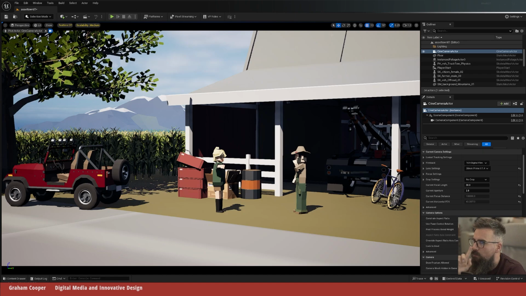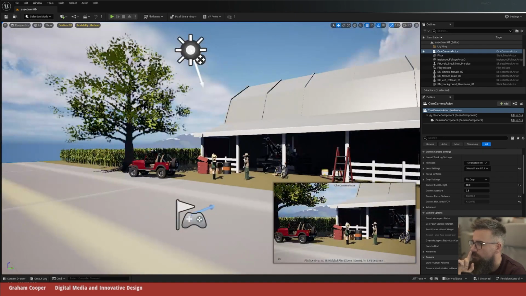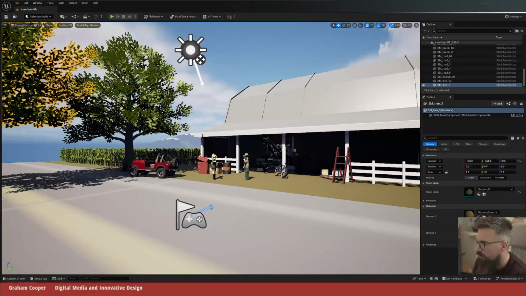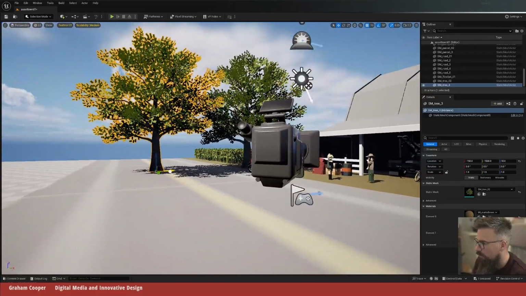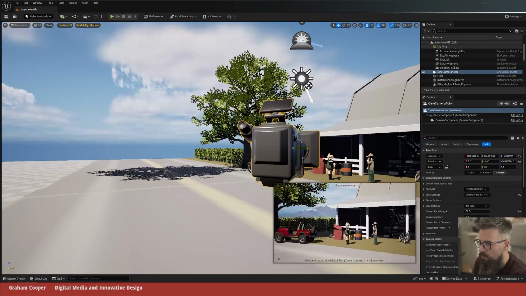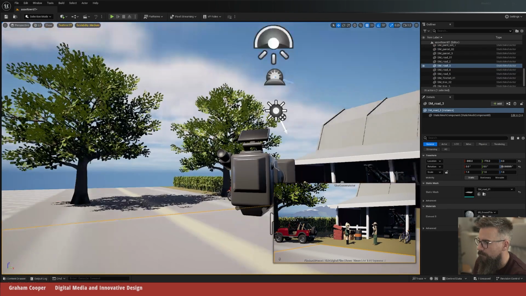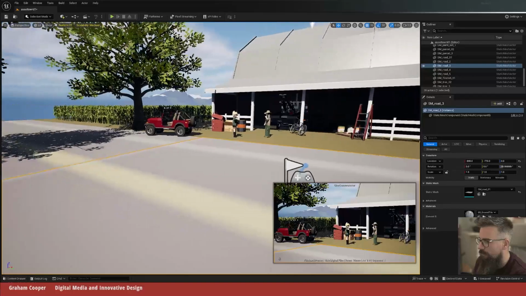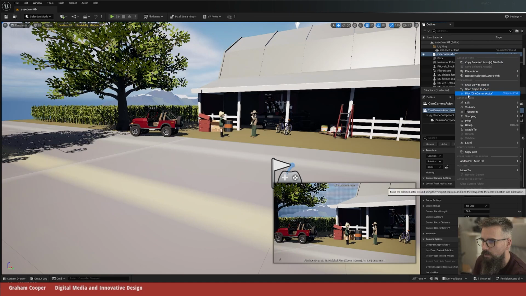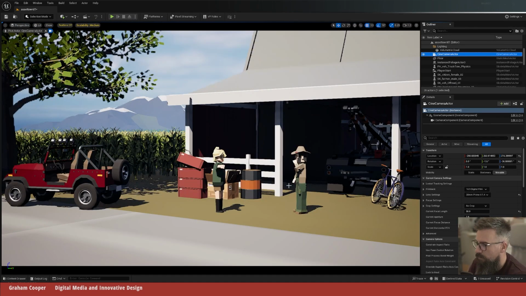And one more trick that I might actually utilize, so talking about things that are off camera, is what if I took a copy of that tree and I positioned it over here, and it doesn't necessarily matter that it's in the middle of the road because we're not going to see it when it's out the shot here. But I have now got a tree over here, and the reason I've placed that tree over there is if we come back to piloting our camera, if I then play around with my light, so Control L.